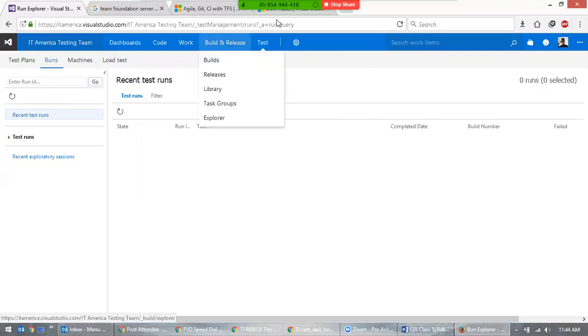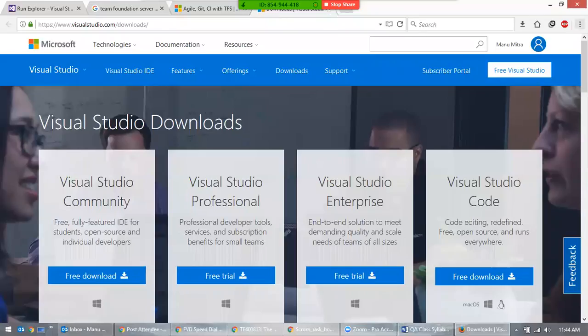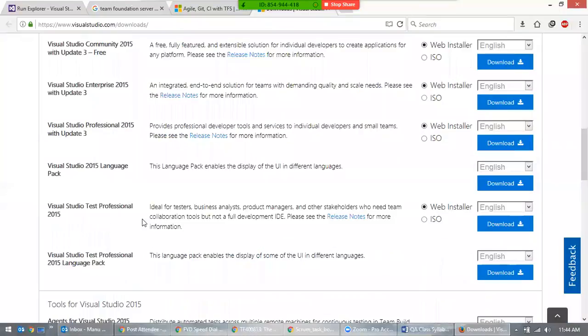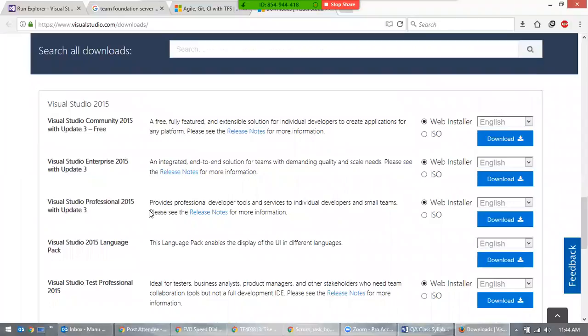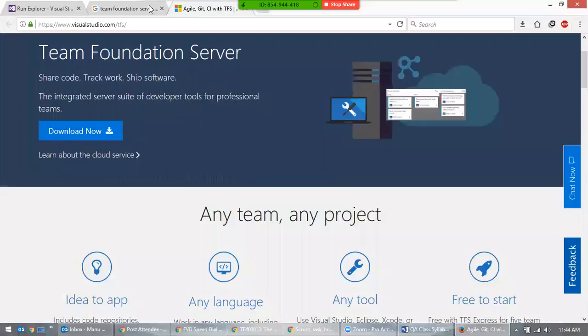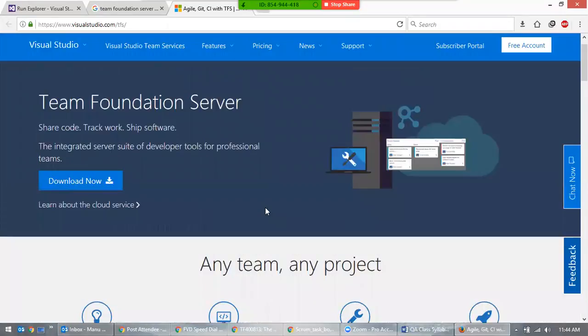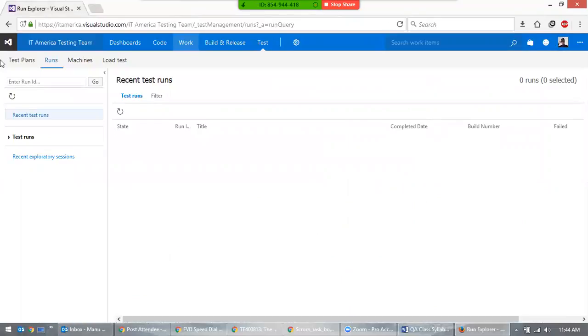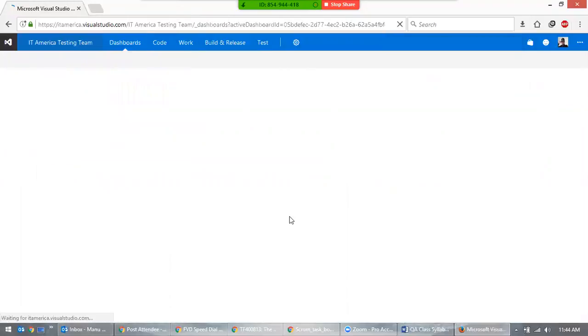Make sure you get this. Okay, just don't worry about this one. This is pretty complicated. We'll just stick to our test management tool and just work on cloud. That should be good. We just work on cloud, and because all this is taken care of by third-party servers, we don't have to worry much about it.